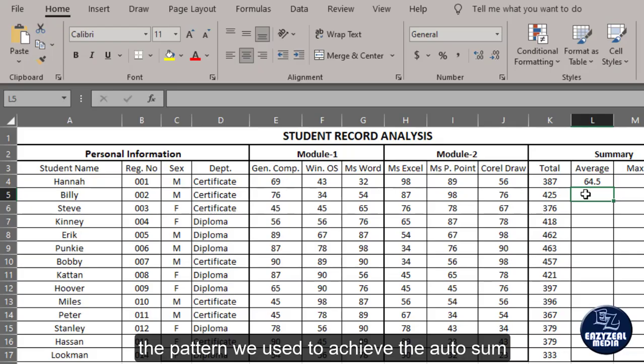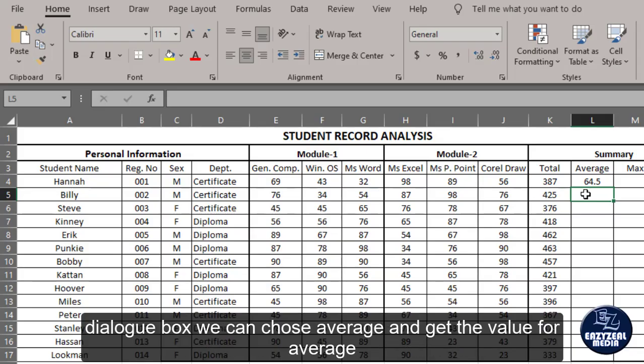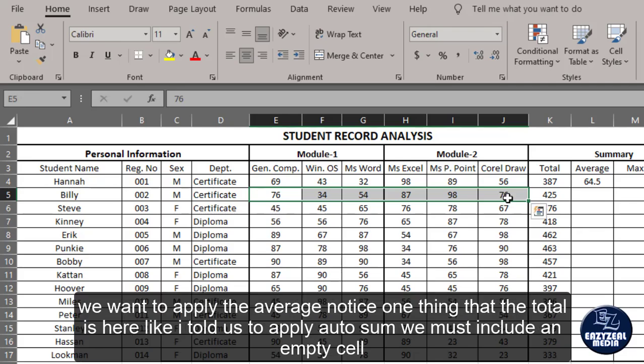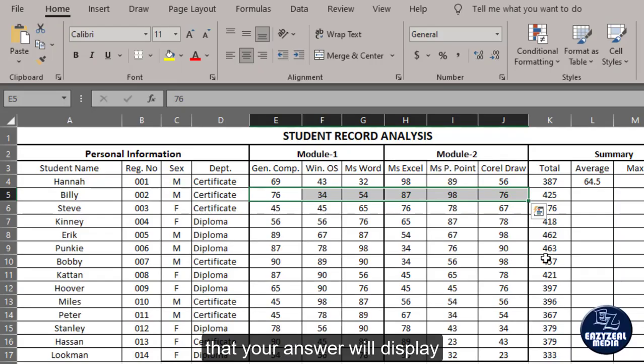Another way to calculate the average is by applying the pattern we use to achieve our AutoSum. So once we go over to our formula, we use the AutoSum. Under the AutoSum dialog box, we can choose average and get our value for average. To achieve that, what we simply do is select the range of values we want to apply the average to. Notice one thing, that the total is here. As I told us, to apply AutoSum, you must include an empty space where your answer will be applied.